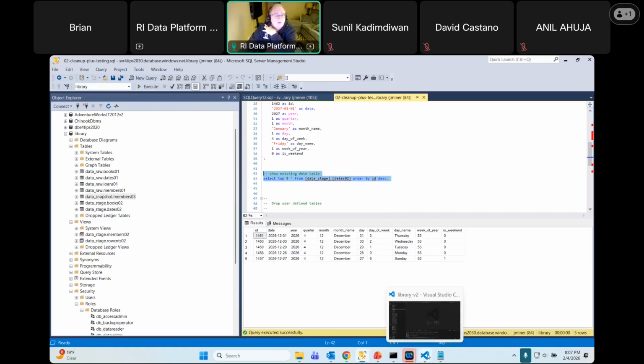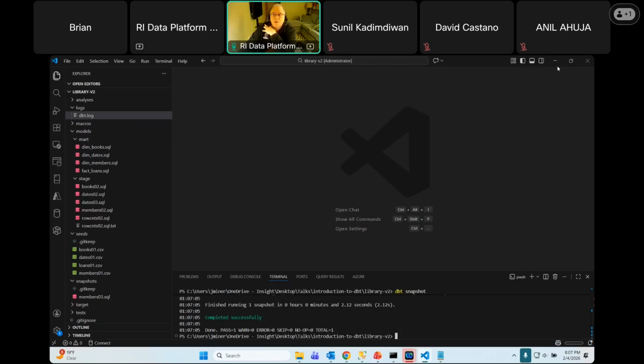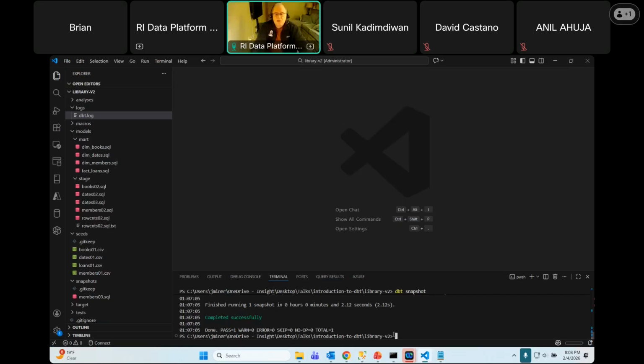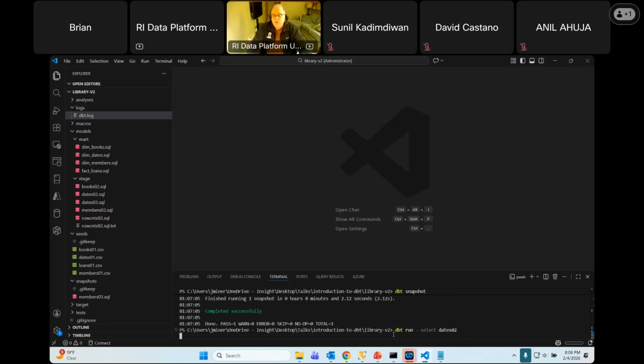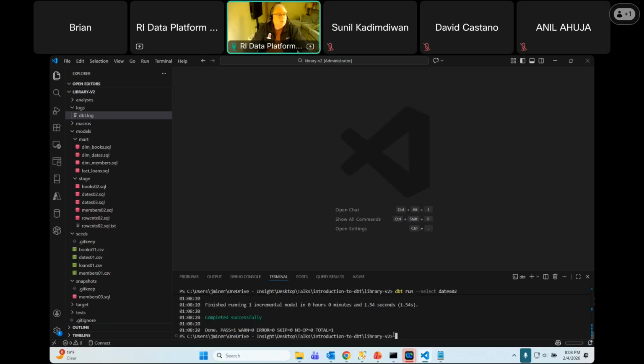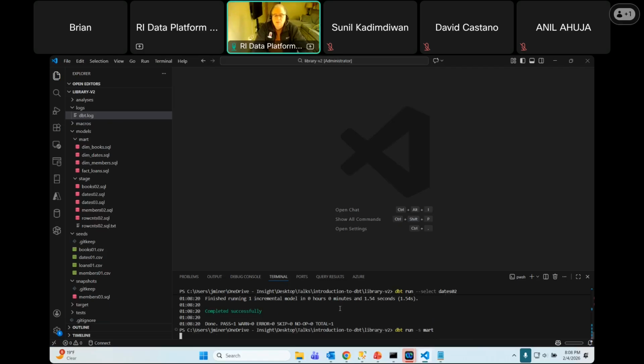So again, we're going to have to reload, right? And I just want to make sure I got the right one. This is date 02. So that's a model. So we're going to do dbt run, select dates 002. And it works without or with the SQL. And again, some of these can be done with YAML. Take a look at the documentation. I've done it both ways. We can also deploy the mart. So let's do dbt run dash mart, and it's going to create all marts.